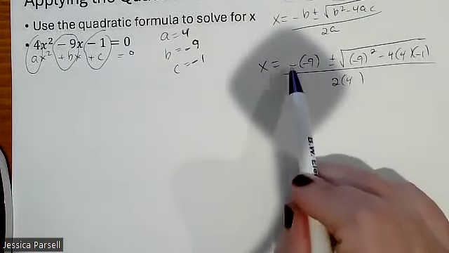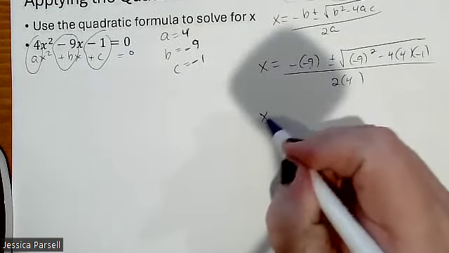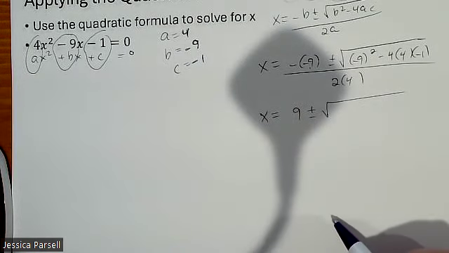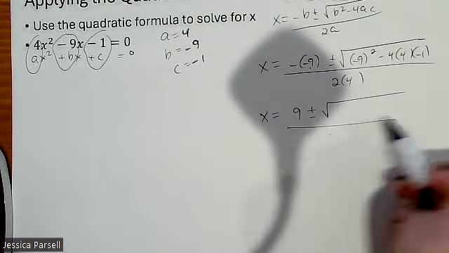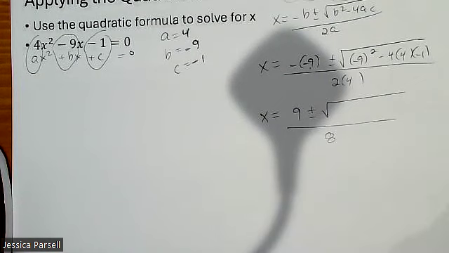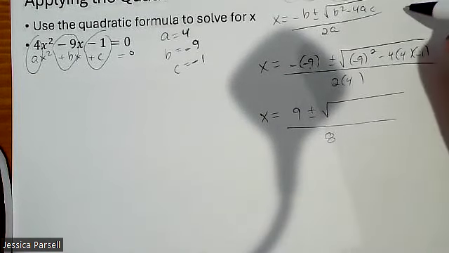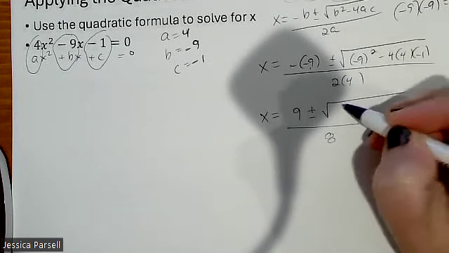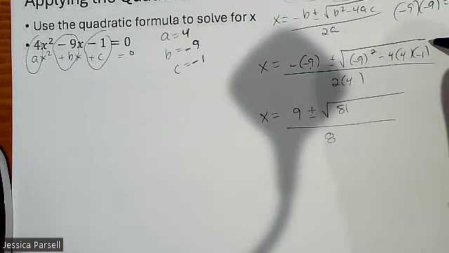What do we know about two negatives together? What's going to happen to that 9? Hopefully you know it's going to go positive. We know 2 times 4 in the basement is 8, so I'm just going to clear that up. Negative 9 squared is negative 9 times negative 9, which should be 81. And then I like to do this kind of all at once in my brain, okay?